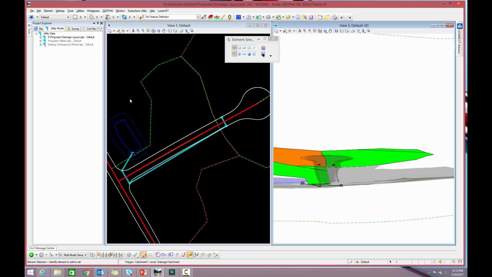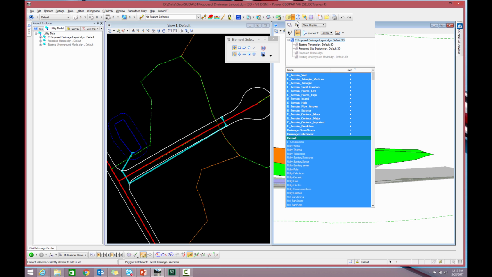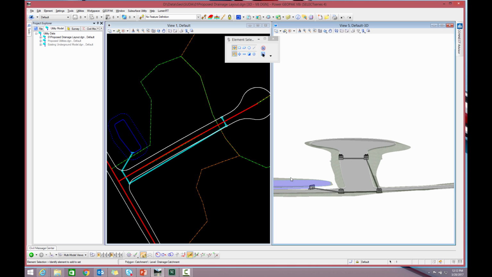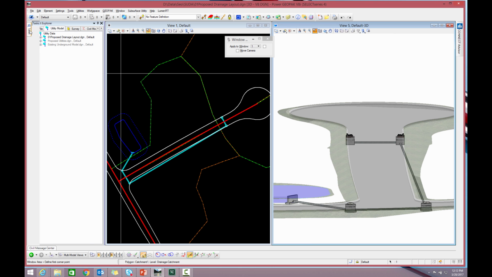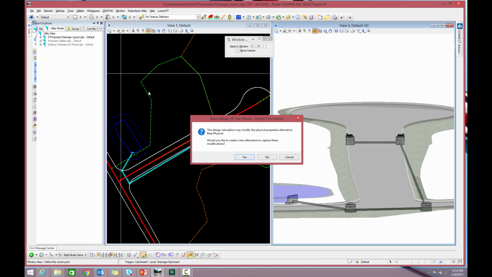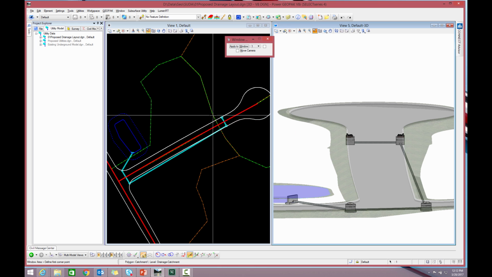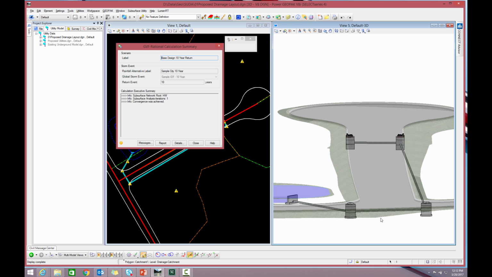So now that I have just the basics of a network, let me turn off my catchments, just so it visually is more pleasing, and we can see our pipes here. And I'll zoom in. Now I'm going to quickly compute the system. So I'm going to compute the system. And when I compute it, you can see it update.